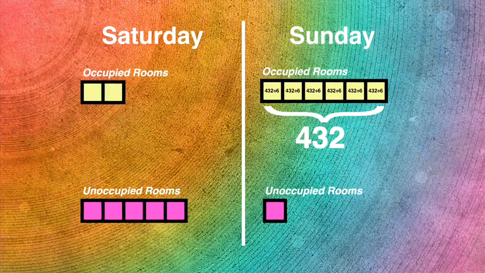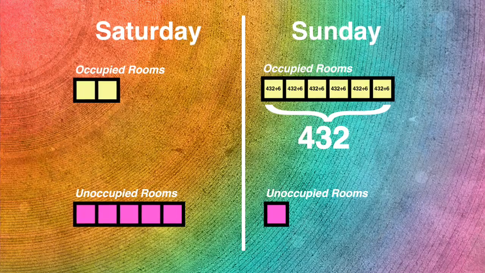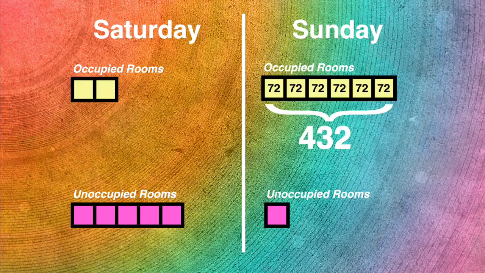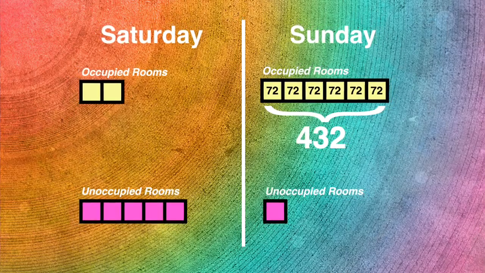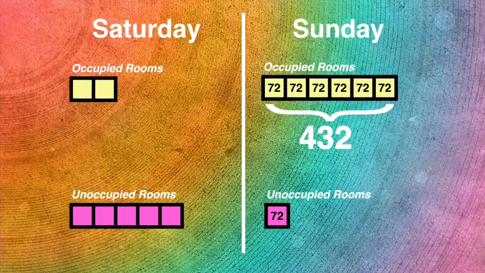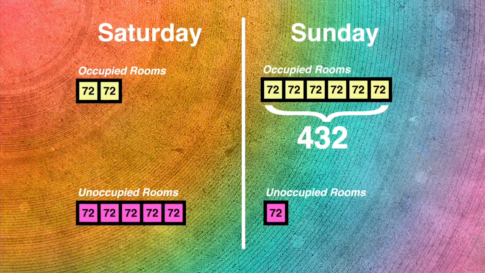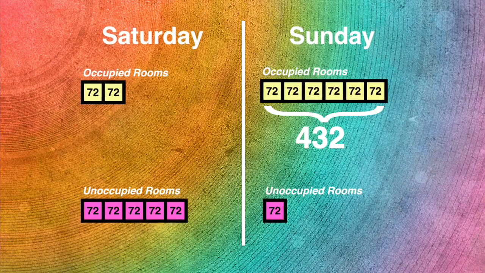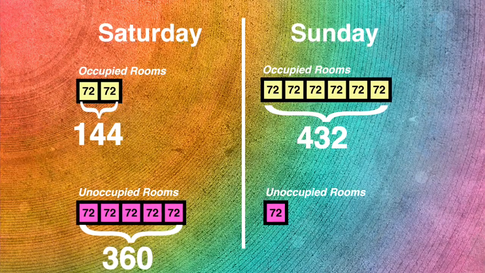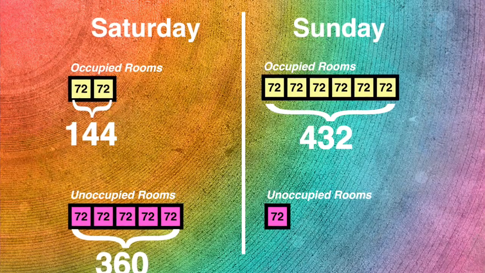Now this is great, because if the total of those 6 units is 432, then we can simply dump that 432 into all of those units equally and find that each unit is worth 72. And this helps us greatly, because now we simply need to plug 72 in for all the other units. And because both Saturday and Sunday have a total of 7 units, it's fine to dump 72 into each of those units. When we're done with that, we can find our totals by adding or multiplying, and we learn that unoccupied rooms on Saturday, there are 360.